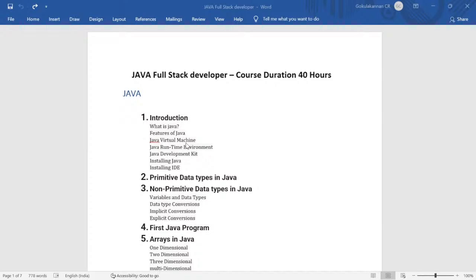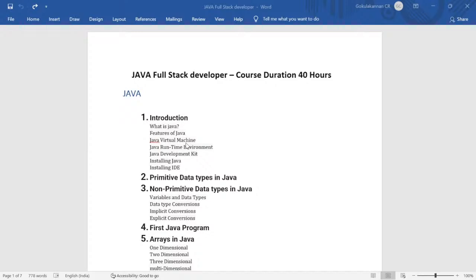First, I will give you a real-time example. I try to correlate each and every topic, because whatever we are learning, whatever we are doing, everything is related to day-to-day activities. So obviously, there will be a relevant example available in our real world. So I try to correlate each and every topic with real-time examples. I may take simple examples like your school day stories, your college stories, or your home-related things, anything. But at the end of the session, you will understand the concept. That is the main intent.